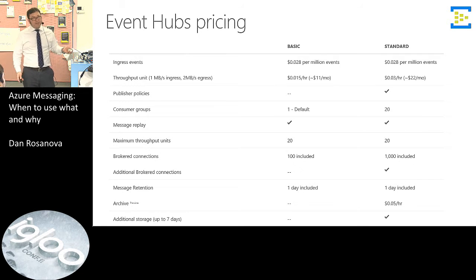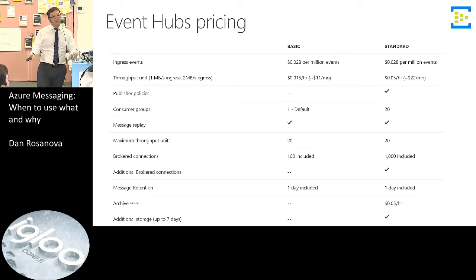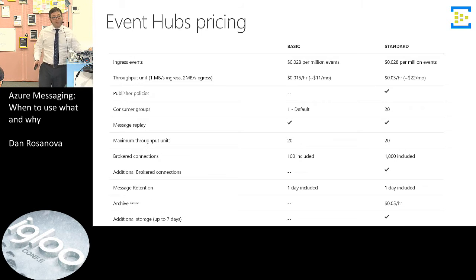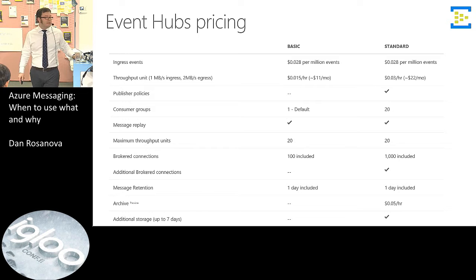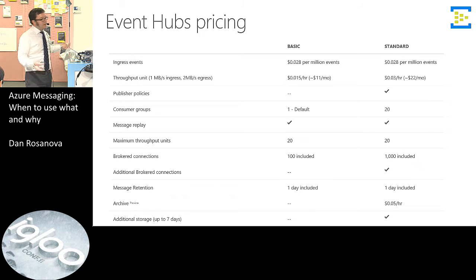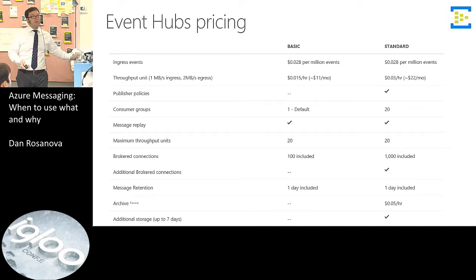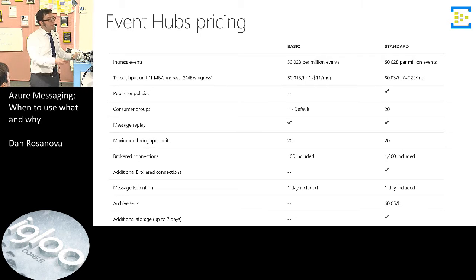So pricing an event hub, this is good stuff too. Don't want to talk too deep about this. We have 2 tiers. We're trying to do the tier thing to better fit what people need. Event hub's pretty cheap. We charge for ingress events. It's 2.8 cents per million. It's a tough way to make money. And then we charge hourly for throughput units, which is 3 cents an hour. So we do have more features as you go up. We actually have another tier we don't really talk about. It's dedicated capacity. If you need really, really big clusters, if you need to do 1 million things a second, that's what you would use.